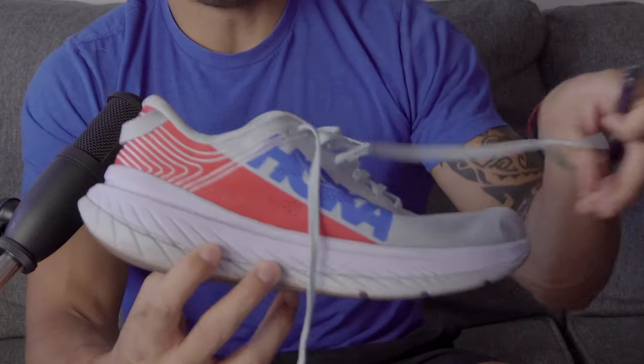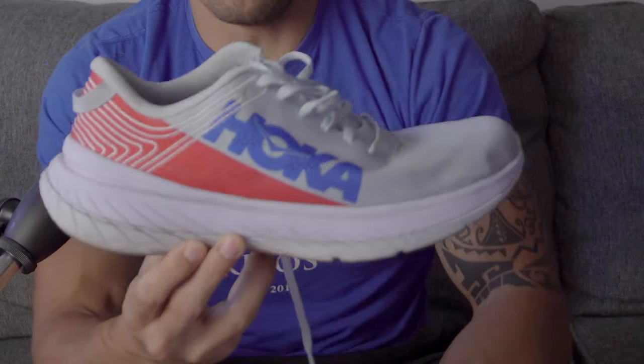They were founded in 2009 by a couple of ex-Salomon employees. And if you don't know Salomon, at least at the time, they're very well known for just minimalist shoes. And these two employees wanted to go off and do their own thing and develop what they called maximalist shoes. I mean, if you look at just this shoe, which is like all of their shoes, this is a thick boy. I mean, the sole of it from front to back is outrageous.